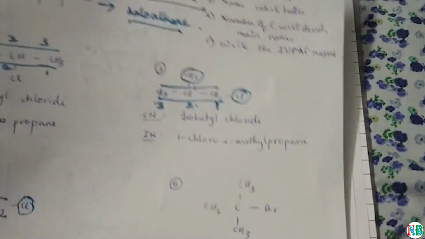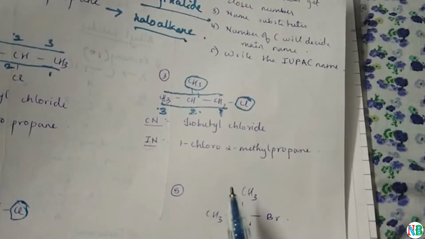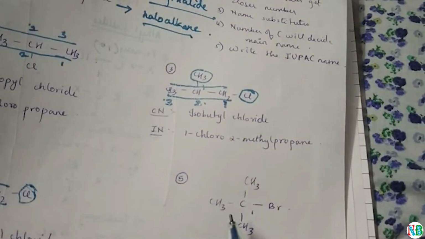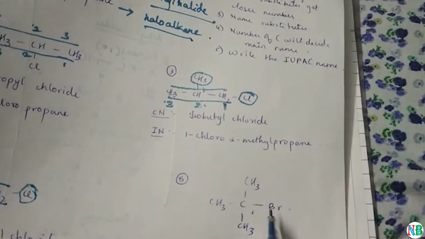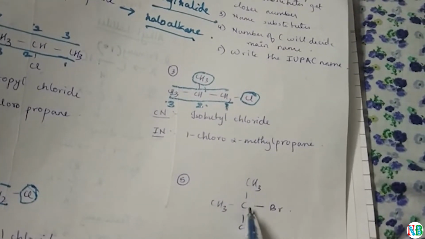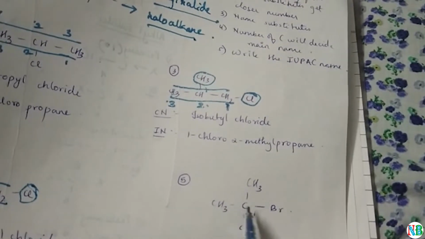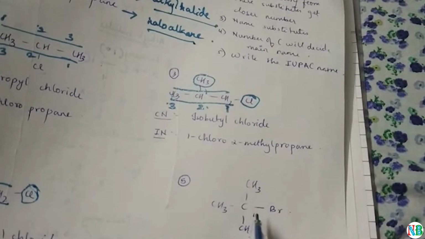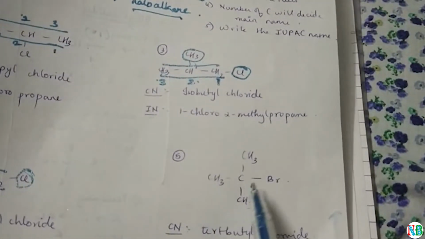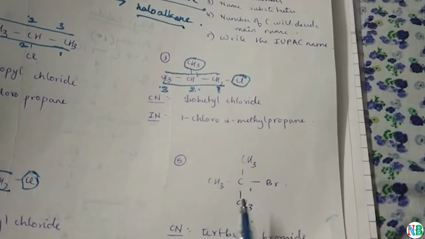Now in the next example, first let's see the compound given to us. It is CH3C CH3 CH3Br. In this example, we have a bromine which is attached to a carbon. Like I said, CH3C, CH3C, we can call it neo, but here we have bromine directly attached to carbon, and therefore we'll call it tertiary butyl bromide, because the bromine is directly attached to a carbon atom which is attached to 3 different carbon atoms.